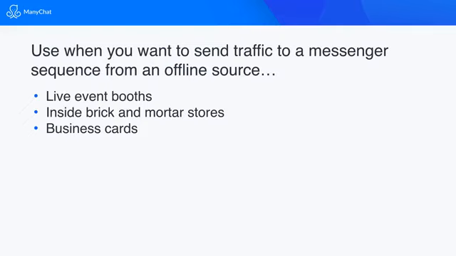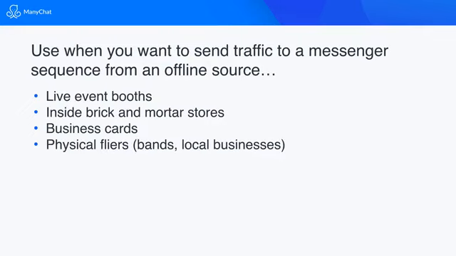Back to the marketing agency example I was using in the last video, you could have someone scan the code on your business card to apply to become one of your clients. So when they scan the code, they'll click Get Started inside of Messenger, and then you could ask them a sequence of questions, qualifying them to see if they are qualified to be a client.